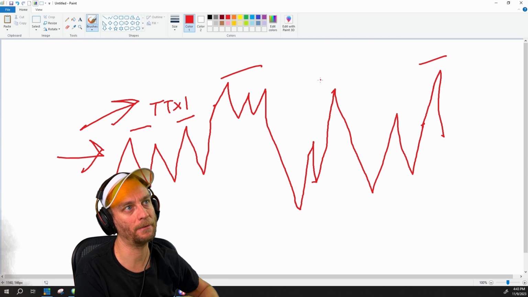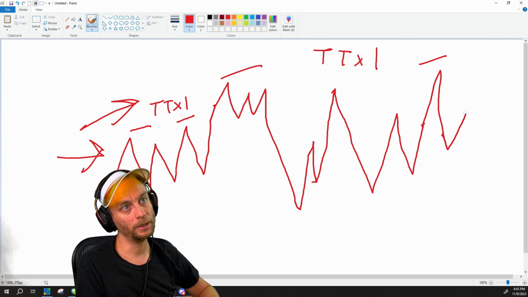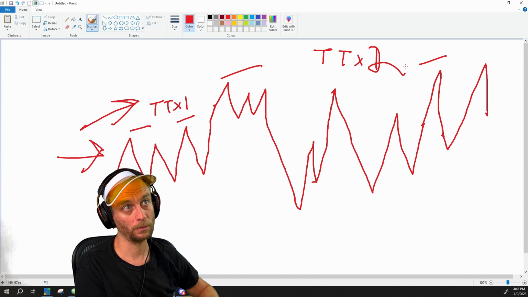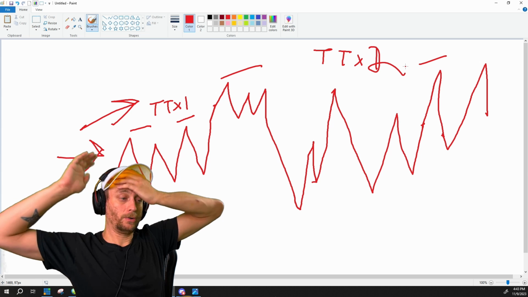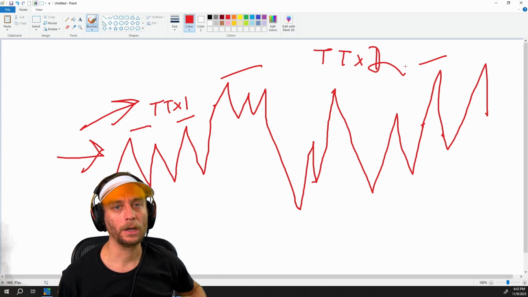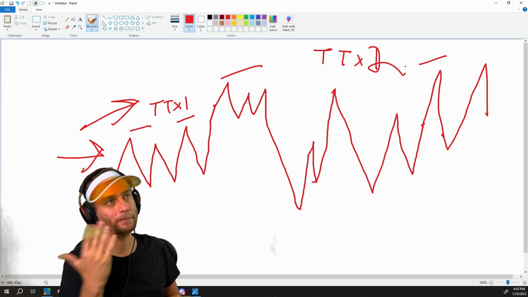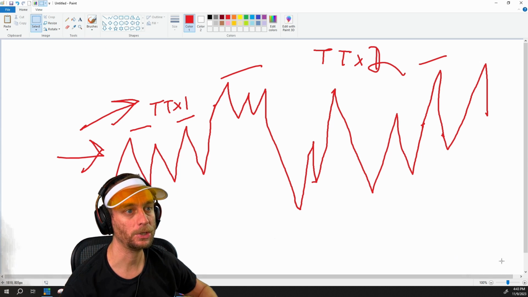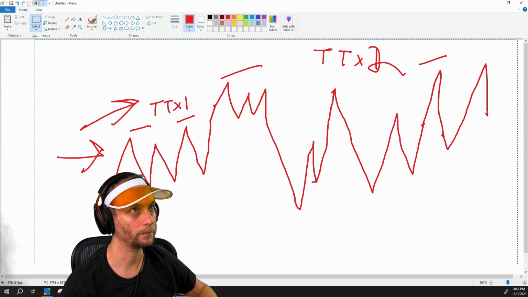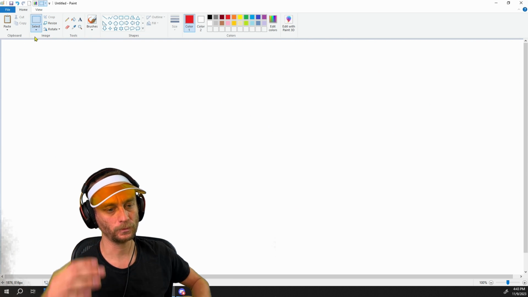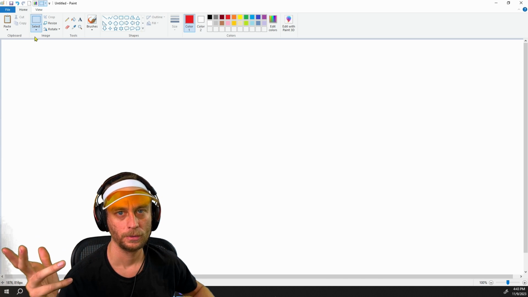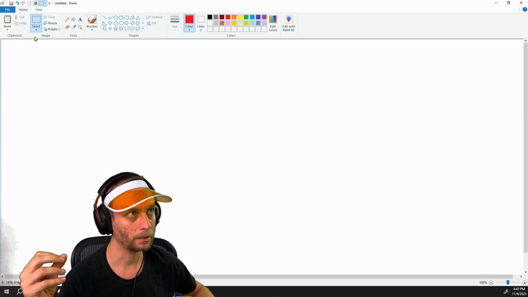Now that we have this going on, now we have a TTX 1. So now we need to really look at this because it's range expanding. That would be a TTX 2 now, okay? So just understanding how these ranges work and how they expand is going to adjust how you do this. I told you this is going to be excruciatingly nuanced, okay? Pretty sure I cover everything I need to on how to use the top tick, bottom tick.